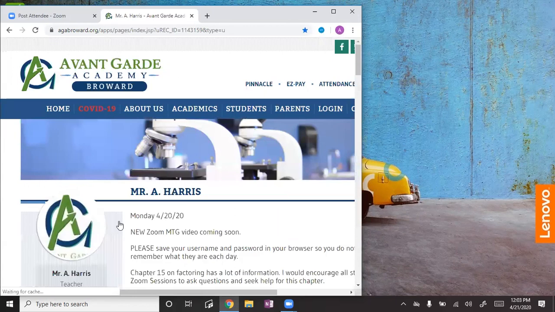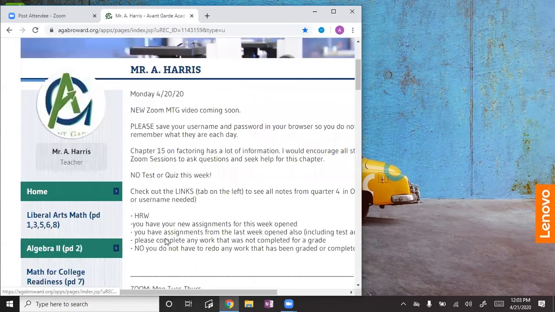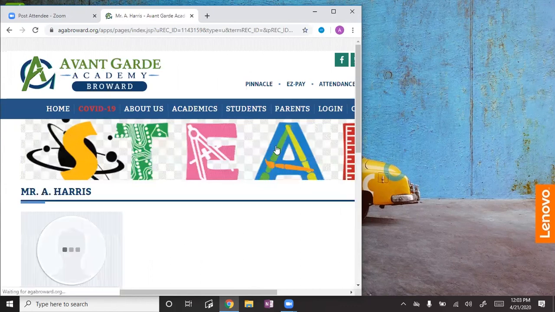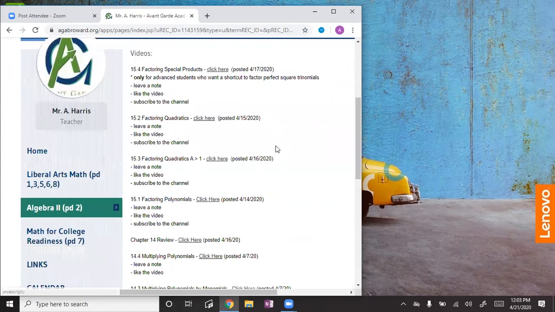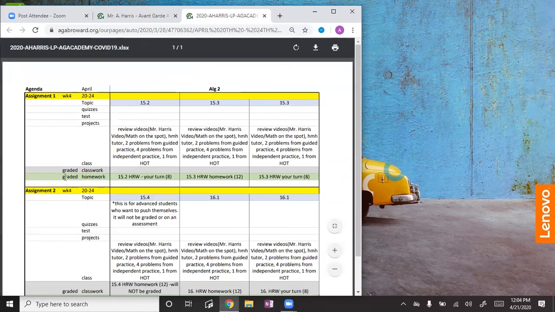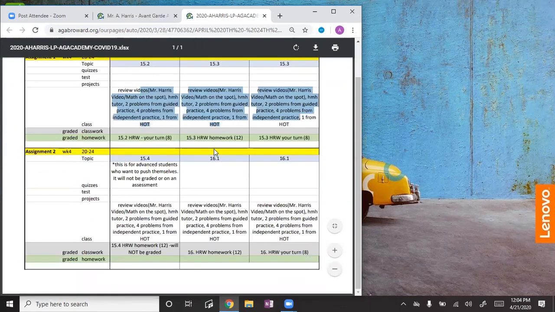All right. So, Mr. Harris, there's no test or quiz this week. It's just homework. So here's the algebra 2 one. Algebra 2 has homework for the first assignment that they have to do. And naturally, there are problems that you should be doing just to help yourself out, pushing yourself. And then their assignment 2 are these down here, so they can get those done. And again, push yourself.